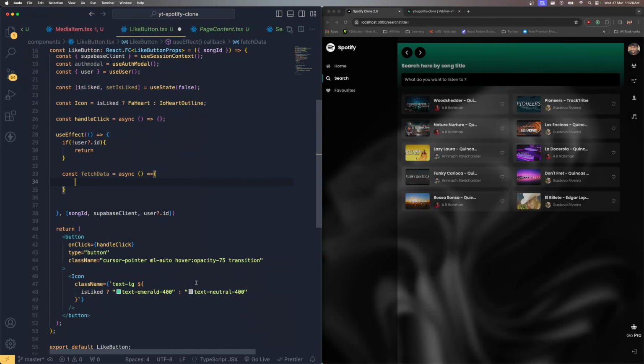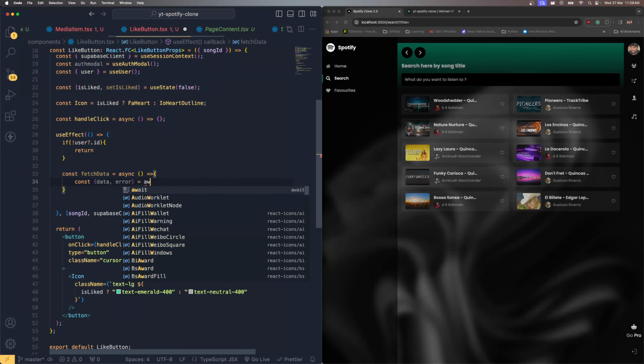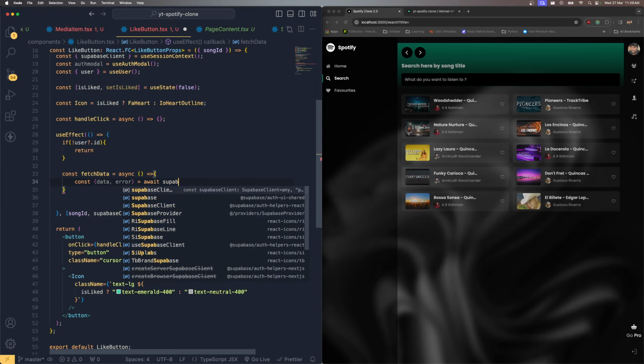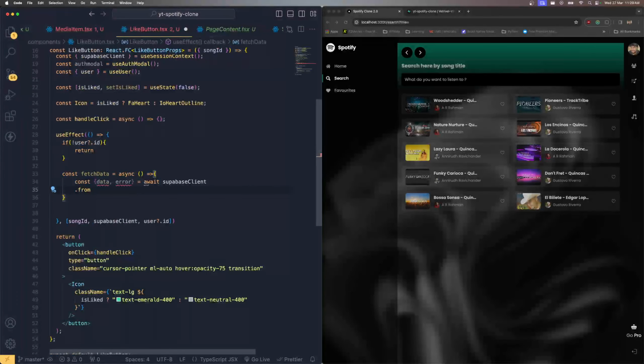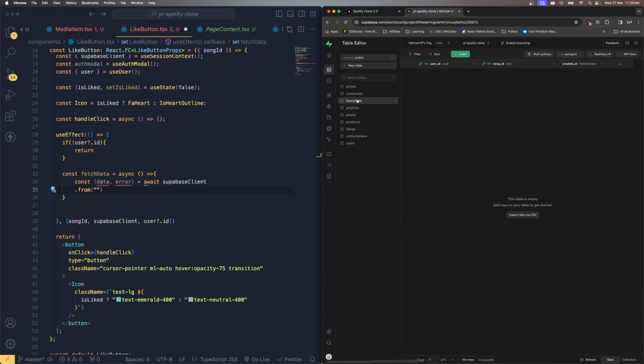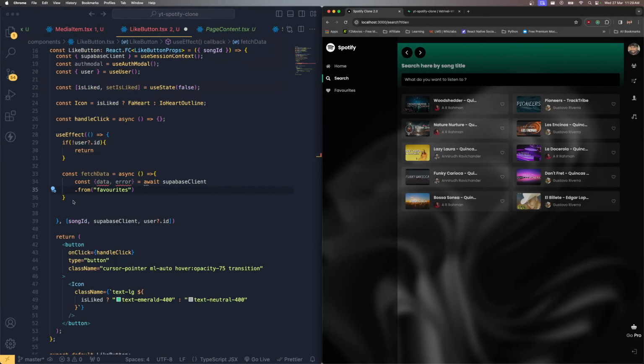So what I'm trying to fetch over here, I'm going to say const data, comma, error, from await Supabase client. Okay, from, I'm gonna get the data from this favorites. So I'm gonna copy this and paste it over here, so I don't make any mistakes.